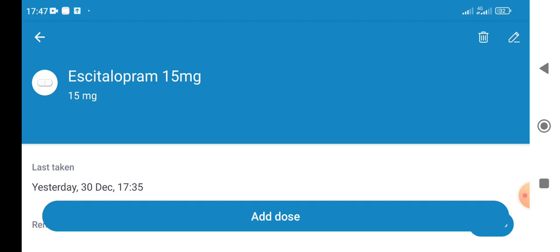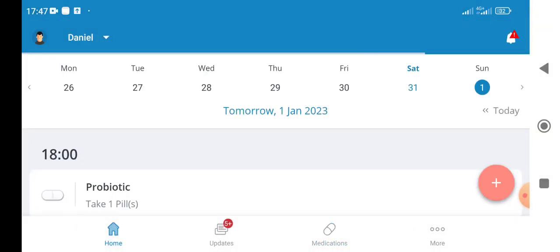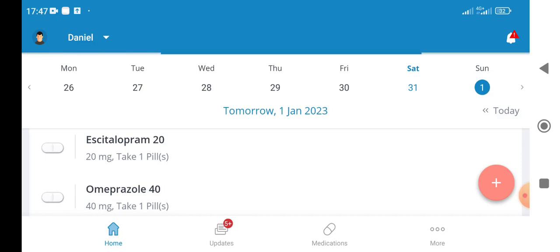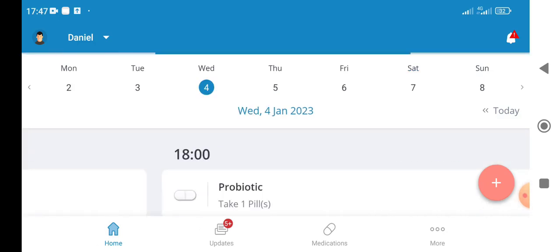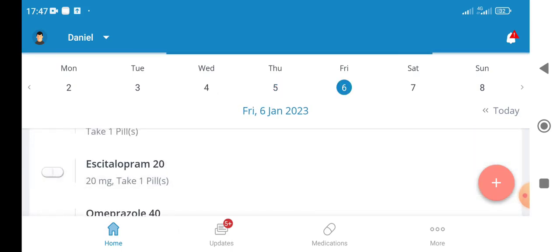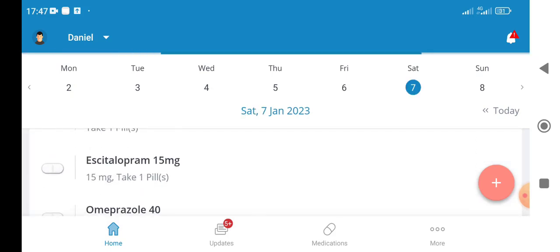Jumping into the homepage and skipping forward to tomorrow — ignore the 10 milligram entry since that's what I'm actually taking and this is just a demo. You can see: January 1st through 6th shows 20 milligrams, and then on Friday the 6th of January we have our 20 milligrams, and on the 7th of January we have 15, and so on and so forth.